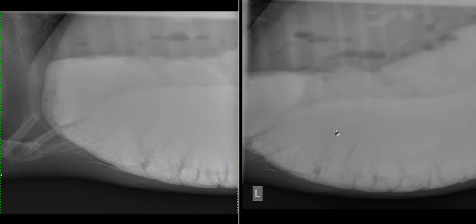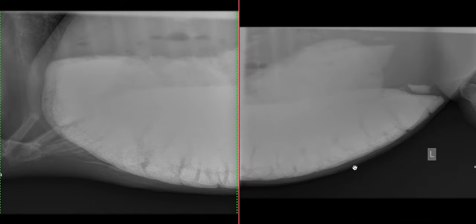If we then look at the more caudal radiograph, which I'll just put up on the left of the screen, you can see that this extends quite far caudally, and you can see the nice outline of the haustra here right up towards, this is actually the patella, so it's towards the stifle. You can see the more caudal structure that sort of has a blind ending appearance, and then we've got a little bit of an accumulation here as well. So we've got a fairly marked accumulation of mineralized material in the ventral aspect of the abdomen.